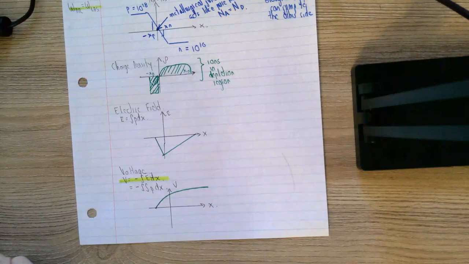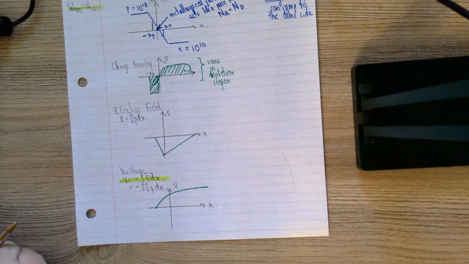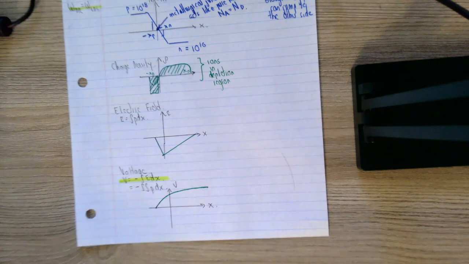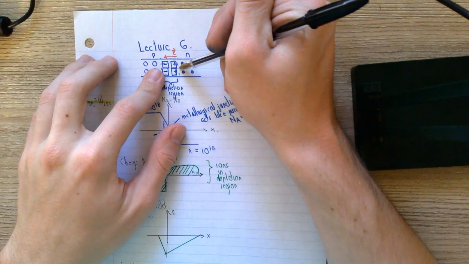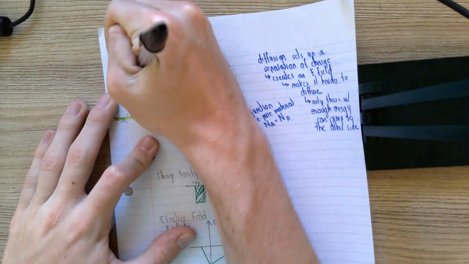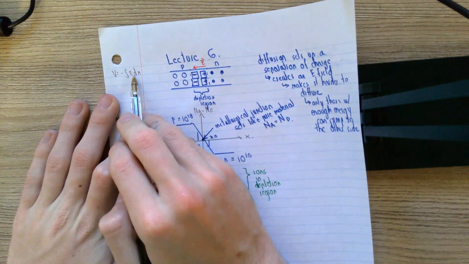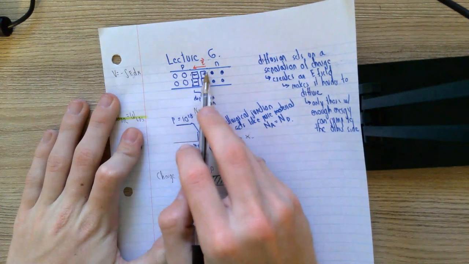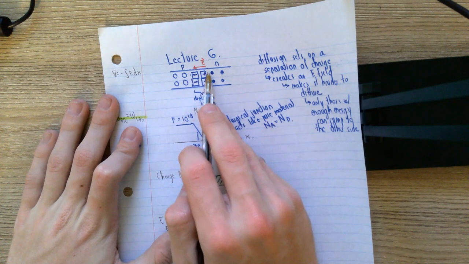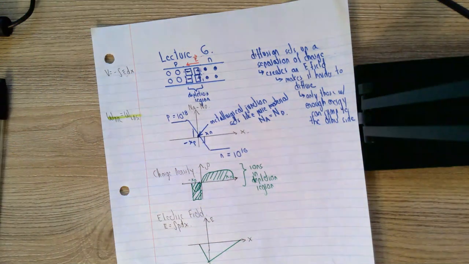And now that we talked about that, the biggest thing to know is there's an equation which comes from a long derivation, and that's not what we should be testing on. But what you need to know is there's a voltage created, right? Because there's a separation of charge and there's the presence of an electric field. Remember I told you guys voltage is equal to the negative integral of electric field dx. So since there's a presence of electric field, there must be a voltage. Therefore, there's a voltage created in this device since there is electric field created in that depletion region from the ions that were formed.